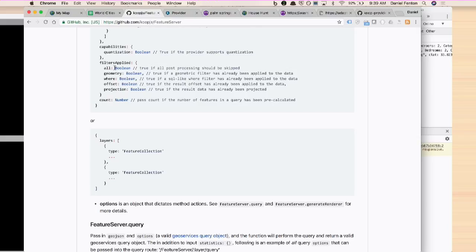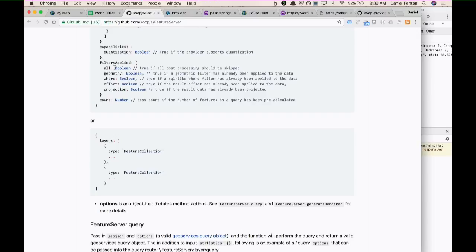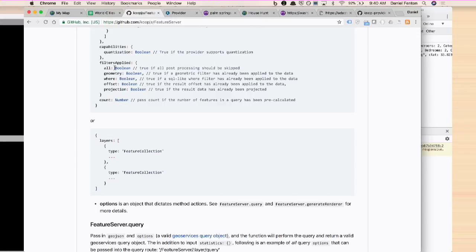Same for where, the where clause, if you've already offset the set of results, so you've paginated 100 down, you don't need Koop to do that for you, or if you've already projected your data. So all of these are essentially performance hints. You tell Koop this is already done, and it skips a loop, you get a faster response.